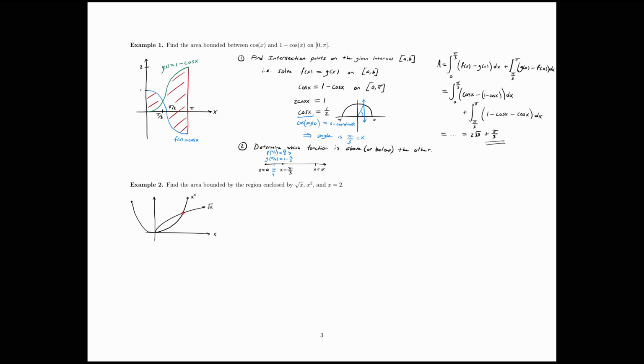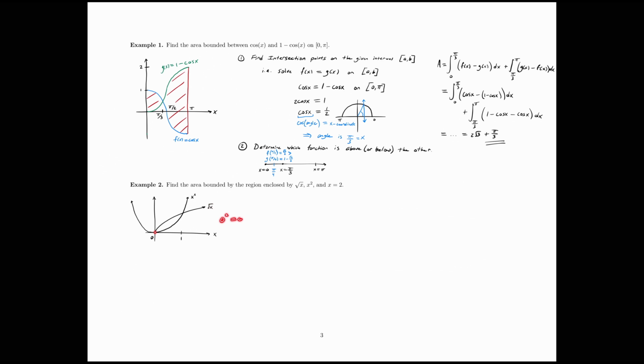But because these intersect, it is going to matter, do I draw my vertical line over here? That's a very different region than if I draw it through the intersection point. And it's also a very different region if I strike it over here. So we should first figure out what this point of intersection is. We can do the algebra, but it's easier to just think. What number, when you square it, gives you the same answer as when you take the square root of it? Well, there's only two solutions.